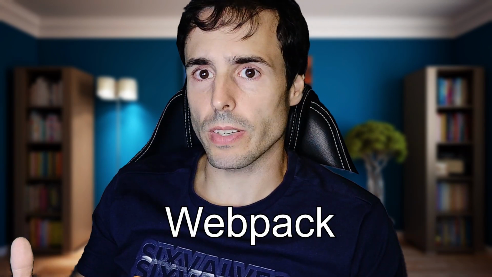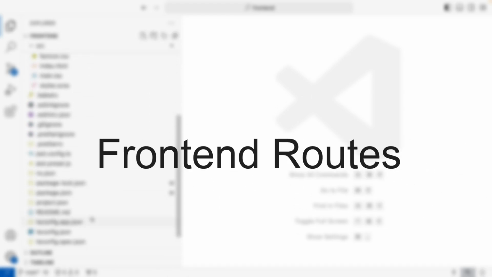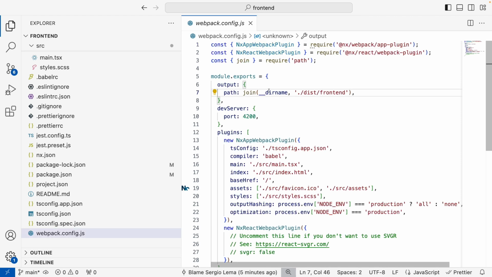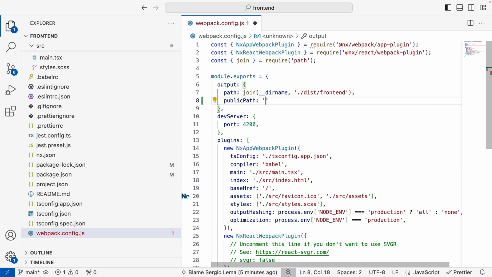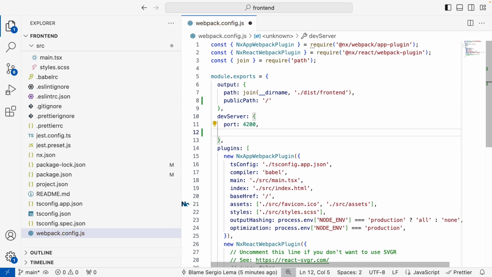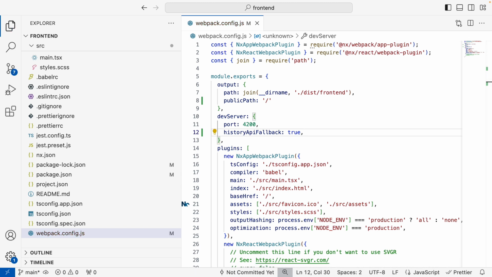By default, a React application is all managed in a single URL. All is loaded in a single HTML file, a single JS file, and a single CSS file. If I want to use the router dependency and have many URLs, I need to edit the Webpack config. Let's go to the Webpack configuration, where it is here, and I add to the output the public path, which is the root. And in the dev server, I have historyApiFallback, which is true.